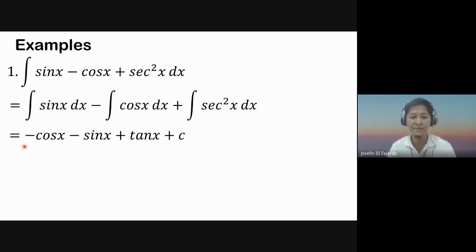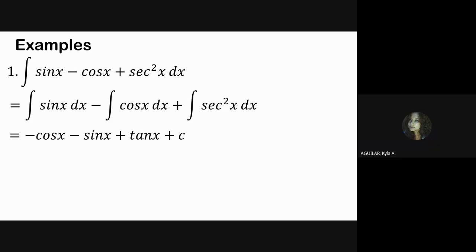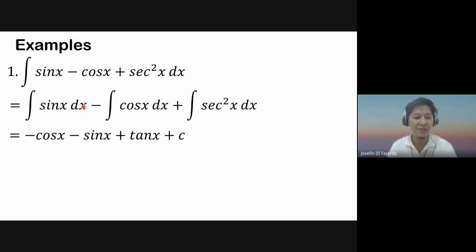Okay. Question? None, sir. Okay. Siguro magtatanong kayo, bakit di ba ito may plus c, may plus c, may plus c, bakit naging isa na lang yung c? Sa pagkukuha ng integral, meron is may constant yun. So if you add the 3 c's there, it will still be a constant. So it is just manifested by the c. Okay.